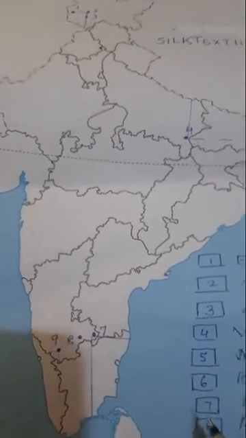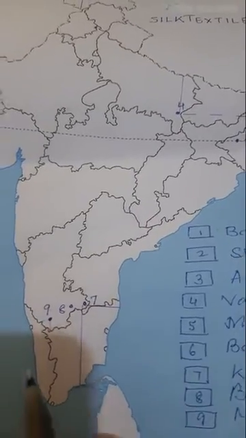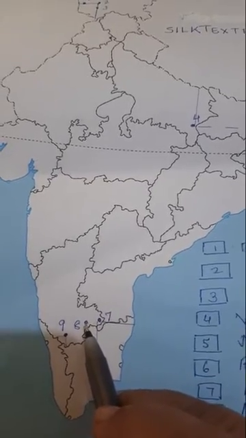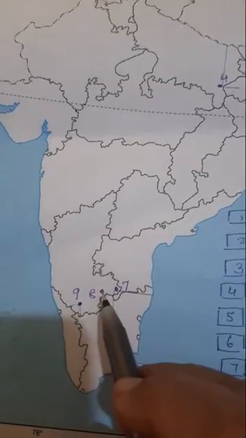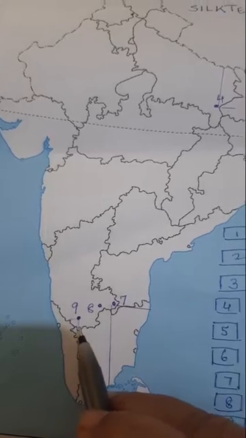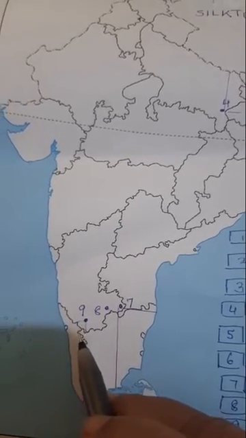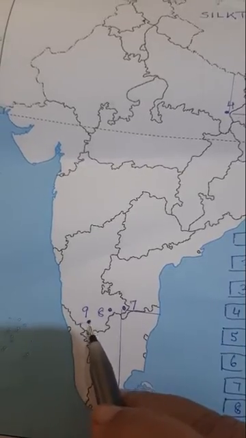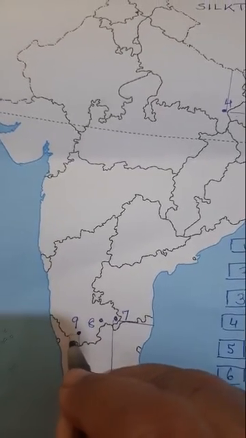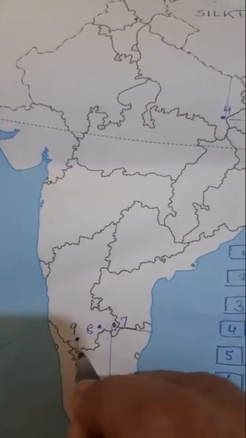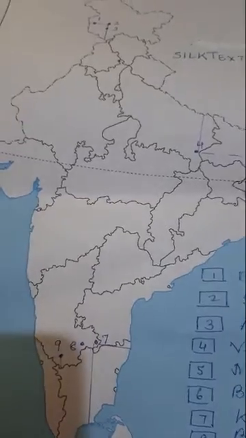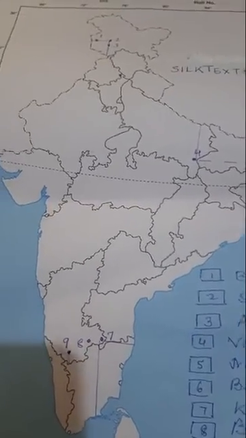And then we have the next one, that is Bangalore. Bangalore is a little bit away, just a little bit southwest. We have this Bangalore, and then we have Mysuru. For locating Mysuru, it is a little bit above our Kerala border, a little bit away from the Kerala border and above the Tamil Nadu border. You can see I have just made a little bit of angle here, and here we have this border, this location of Mysuru. So this we are having for our silk industry.